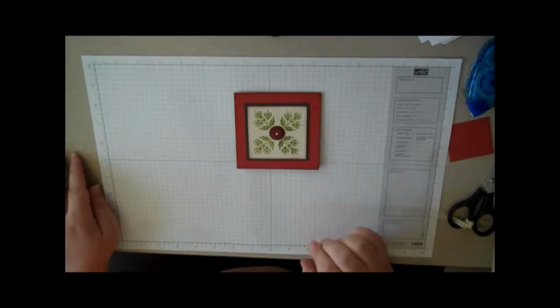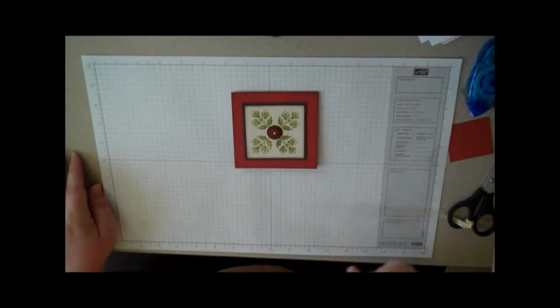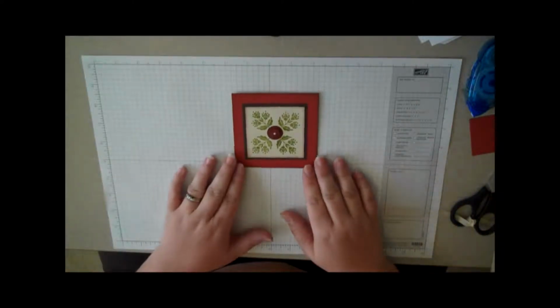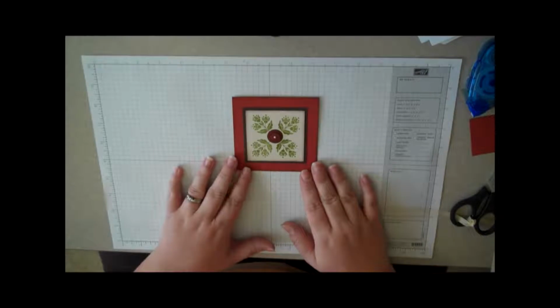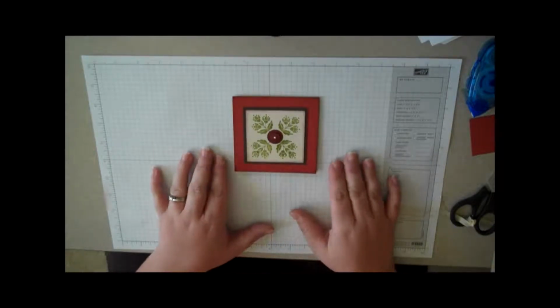I'm going to show you how to do this card, and I think I found a little trick to get these evenly spaced. This is actually a card that we did at the Stampin' Up! Regional Convention. I went to the one in Fort Worth in September. It was a blast. I can't tell you how much fun I had. So when I did this at Regional, this isn't the one I did, I had trouble getting these four placed correctly without using a Stamp-A-Majig. And I thought about it a little bit, and I have a trick to share with you.